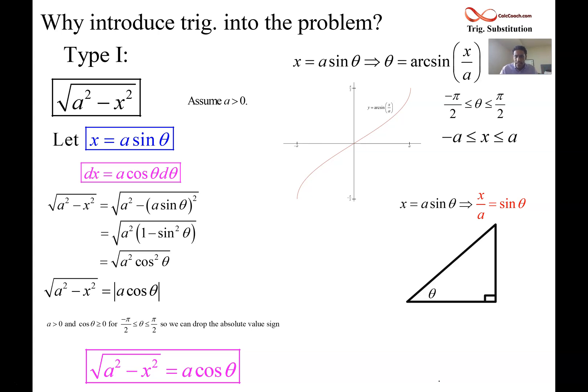Now in a right triangle, where one of the non-right angles are labeled as theta, and the sine of that theta is supposed to be x over a, what we know about Sakatoa, the fact that sine is opposite over hypotenuse. So the numerator should be the opposite, the denominator should be the hypotenuse, so x should be across from the theta, and a should be the hypotenuse when it comes to the missing side. In this case, it's the adjacent to theta. The adjacent side is going to be actually that square root that got this whole thing started. If you do a Pythagorean theorem, you'll find out that that missing side is the square root of a squared minus x squared. Why do we need this? Well, in your antiderivative, you'll have trig functions in theta, but you will need to get them back into x. And this reference triangle's goal is the connecting back into x after doing that antiderivative.